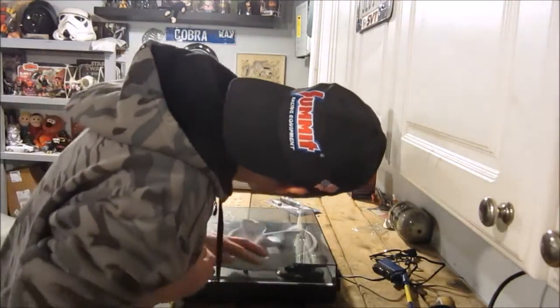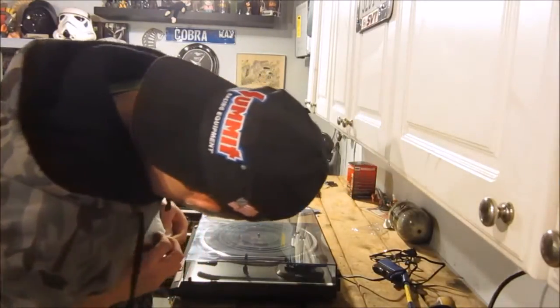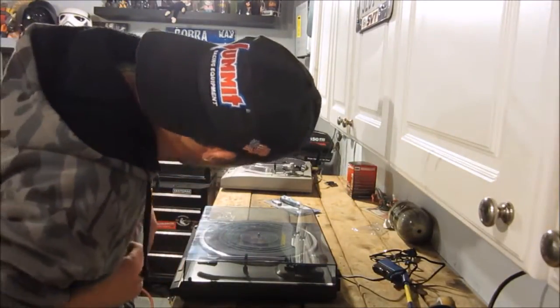Take a look how that did. Did a very good job. I will show it to you. Get a look at that real quick. So you can see the difference from there to sort of there. There's still some light scratches, so I'm going to take another whirl at it real quick and see if we can get this a little bit shinier.